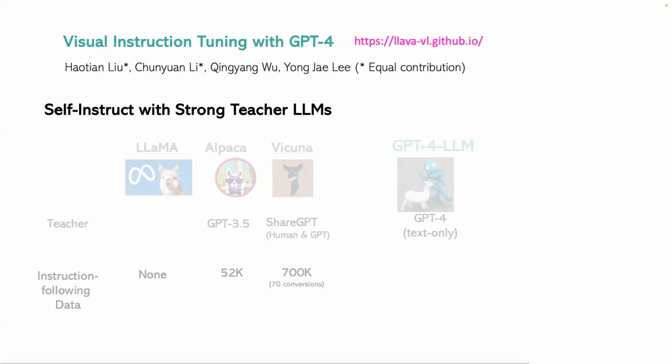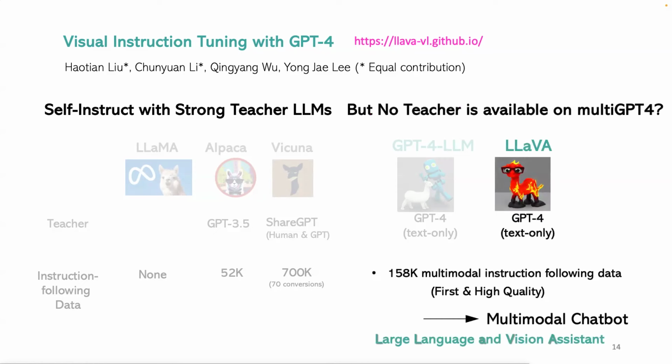It is natural to borrow the idea from the language domain to the multimodal space. Even though the idea is straightforward, there's a unique challenge in the multimodal space. Remember that our teacher model is an LLM, which can only take in language, right? But when we talk about multimodal models, the input includes both image and text, and the unique challenge is how we actually represent the image so that the language model can understand. We introduced LLaVA, and the first problem we will solve is how to represent the image so that the LLM can understand.